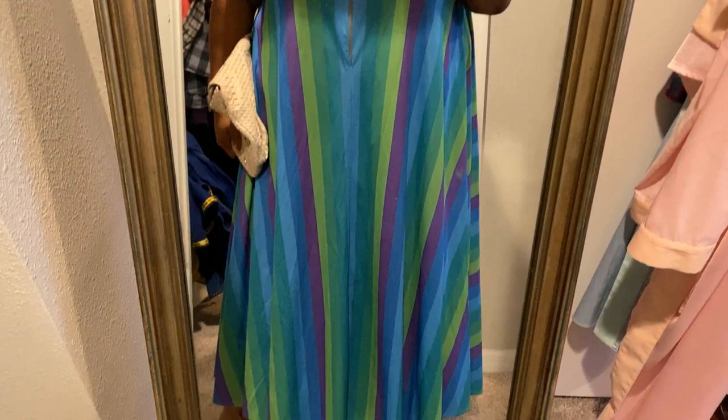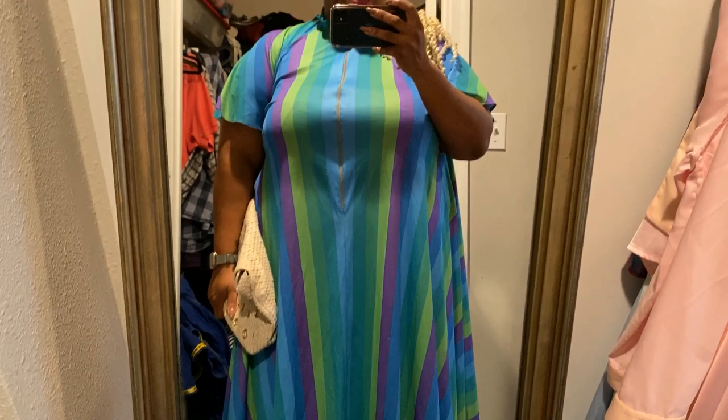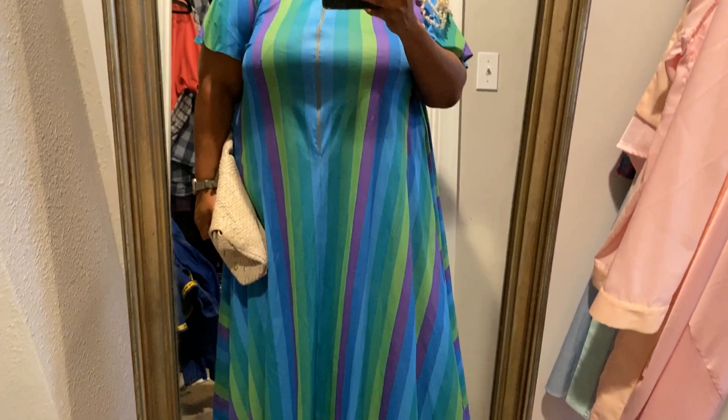I'm now showing you my absolute favorite piece. I got this at Goodwill in Hollywood about a year ago and I have not worn it — it's been in the back of my closet. It's probably one of my favorite pieces in my entire wardrobe, other than one of my capes. My girlfriend invited me to Thailand in June, and I said okay — if I can fight my fears and get on that plane to Thailand, because being away from my husband and baby gives me anxiety — I will wear this dress. You will see this on the beaches of Phuket.